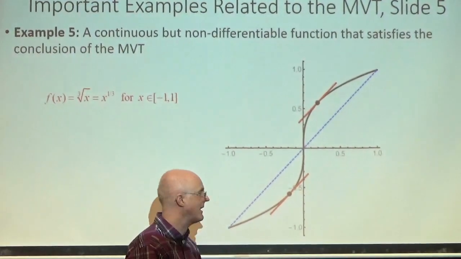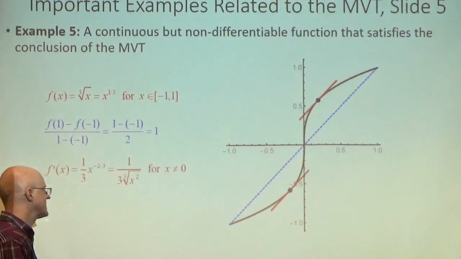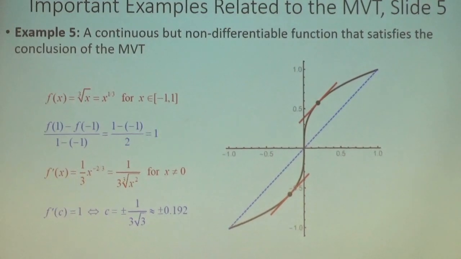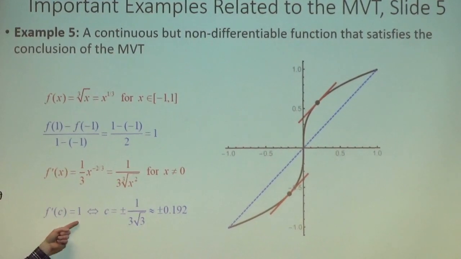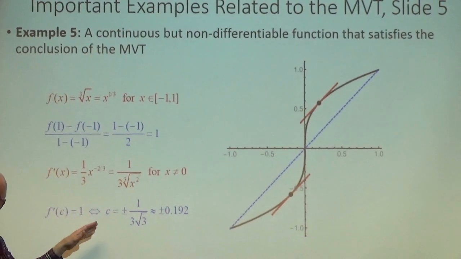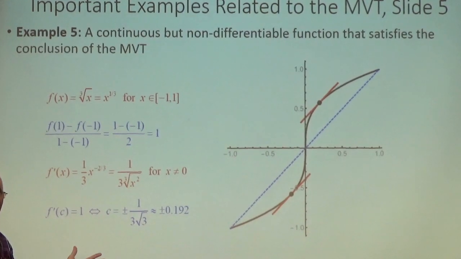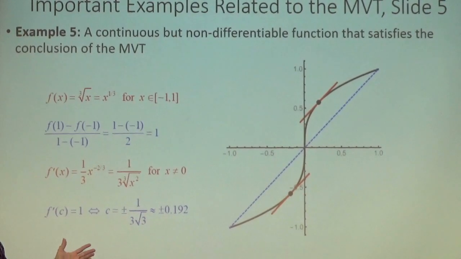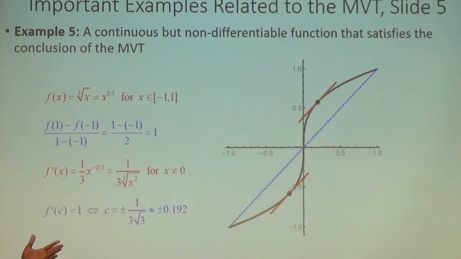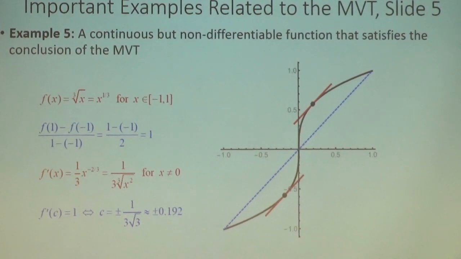It does not satisfy the hypotheses of the mean value theorem. But it does happen to satisfy the conclusion, where c is plus or minus 1 over 3 root 3. Set the derivative equal to 1, solve for c. And I forgot my word set. These are problems where I'm setting these derivatives equal to constants that are not 0, so that I can solve for the c from the mean value theorem. This doesn't prove the mean value theorem, and in fact, the mean value theorem again doesn't apply to this example. But it's obviously related to the mean value theorem, the way it's structured, and what the conclusion happens.